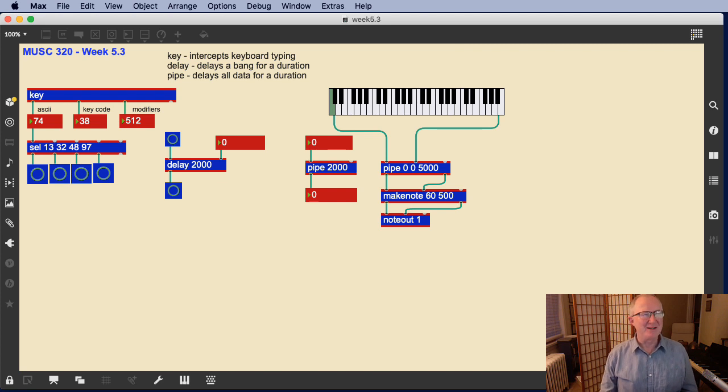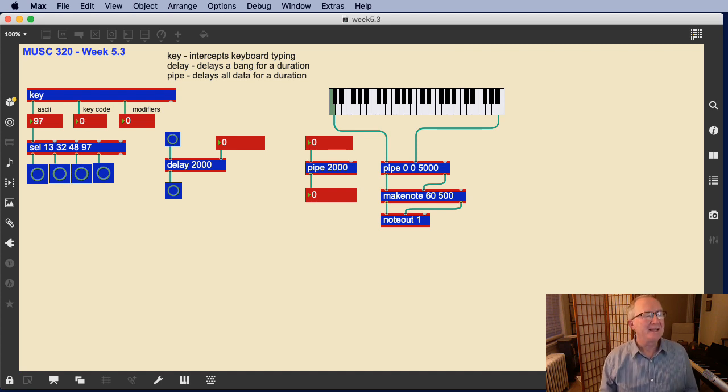Because the assumption was that you would only be concerned with English and perhaps some European languages with accents and so on, but no Korean or Chinese characters or anything that was so foreign. So ASCII is somewhat limited, but it works well for the keyboard. So for example, if I type 0 on my keyboard, I get 48. And 1 is 49, 50, 51, 52 as I go up. Number 5 is 53, and so on.